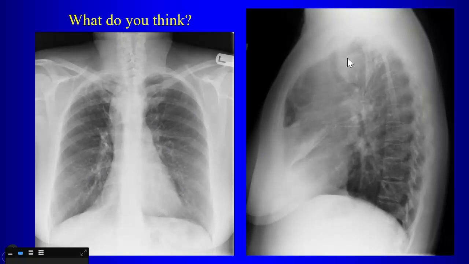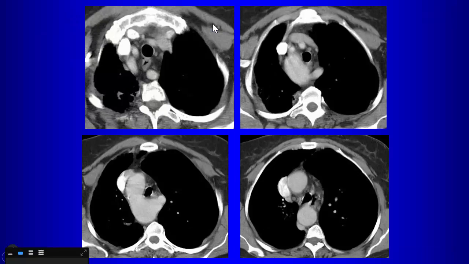If there's an opacity in Rader's triangle, if we're talking about vascular issues and there's forward bowing of the trachea, it means you have what? You have an aberrant subclavian artery. So which subclavian artery is going to be aberrant this time? Left. Yeah, so if you have a right arch, you can have an aberrant left subclavian artery. So that's an aberrant left subclavian artery.